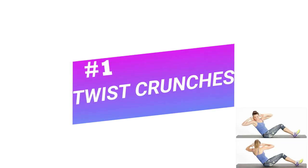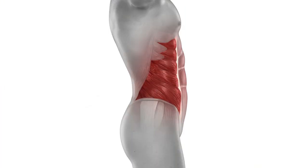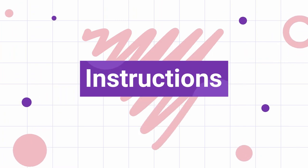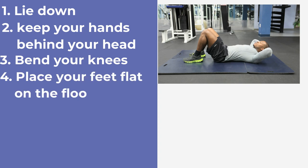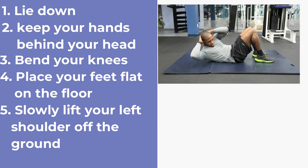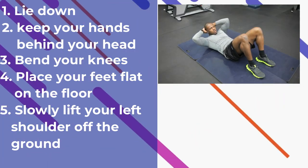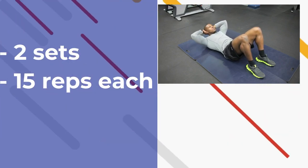Number 1: Twist Crunches. Twist exercises will count toward the abdominal or core training. They'll primarily work the obliques at the sides of your abdomen but will also target several muscles surrounding the spine. Instructions: Lie down on the ground and keep your hands behind your head. Bend your knees and place your feet flat on the floor. Now slowly lift your left shoulder off the ground. Bend your torso to make a swift twisting movement. Remember that you need to keep the right side of your torso on the floor. Relax and repeat for the other side.